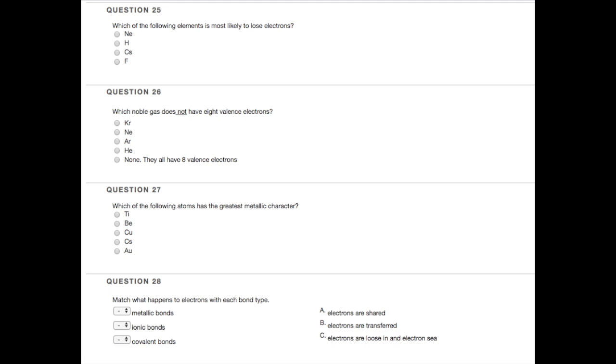Okay, the octet rule applies in which of the following cases? This is when s and p subshells are filling. It does not apply when d and f subshells are filling, only s and p, because p holds six electrons, s holds two, that's eight total. These two answers would be wrong because they have d, and d and f, and it does not always apply. So d and f have a more complicated filling pattern than s and p.